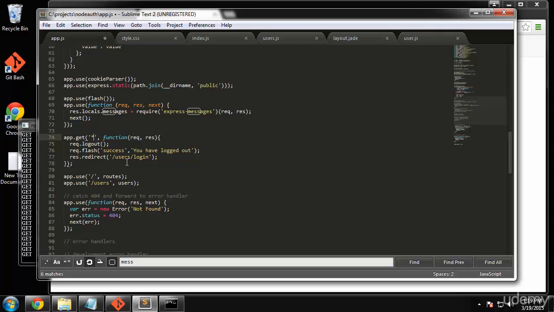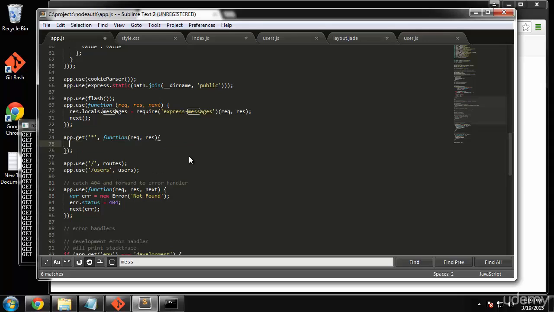Then what we want to do is basically create a local variable that holds the user information. To do something local, meaning this variable can be accessed in all views everywhere, you use res.locals. And we'll call this user.